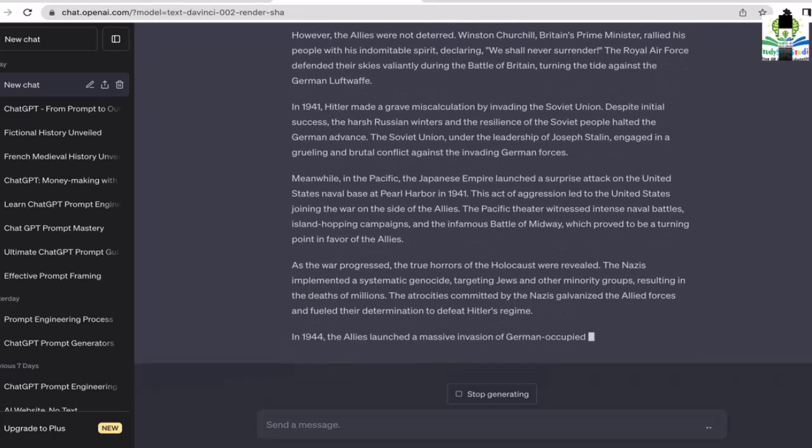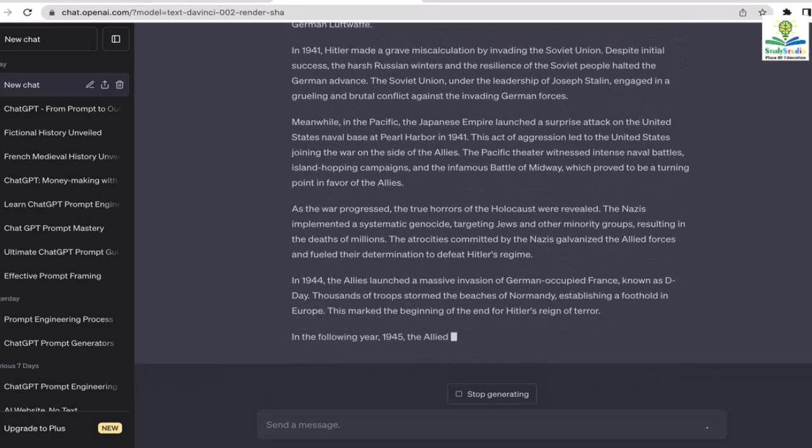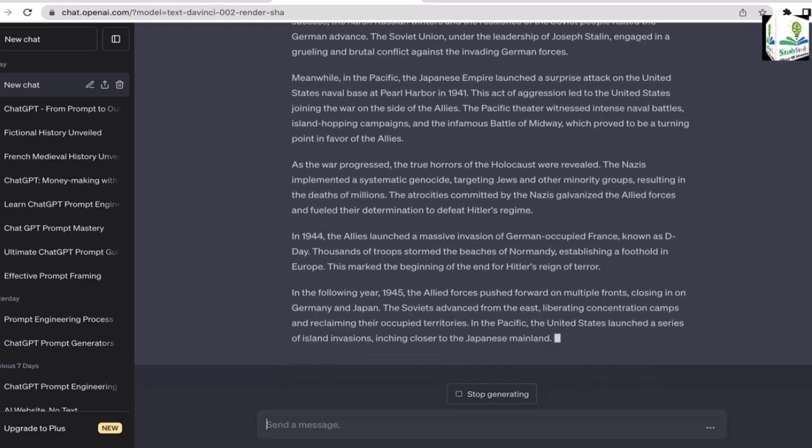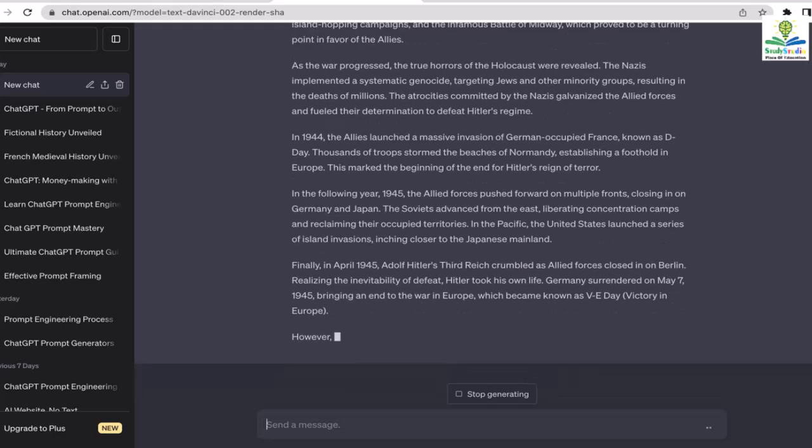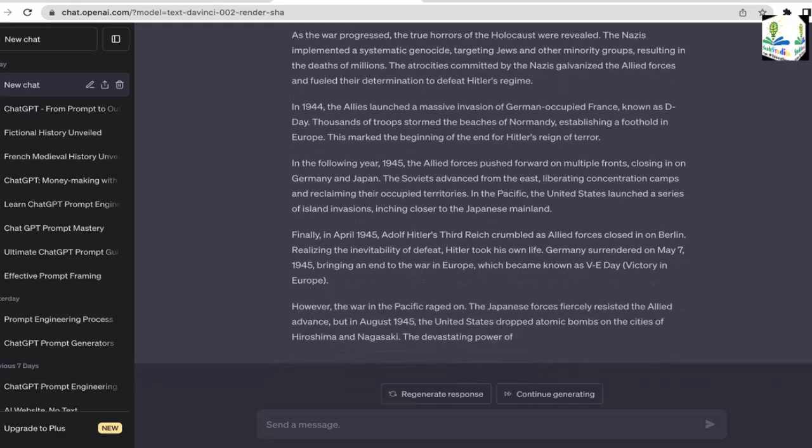No. Right? Because ChatGPT is only going to generate what you're asking. So if you want specifically to get the story of the Battle of Iwo Jima, then you need to specify it in the prompt. So this time we're going to rewrite the prompt in a more specific way, clearly telling ChatGPT what we want.